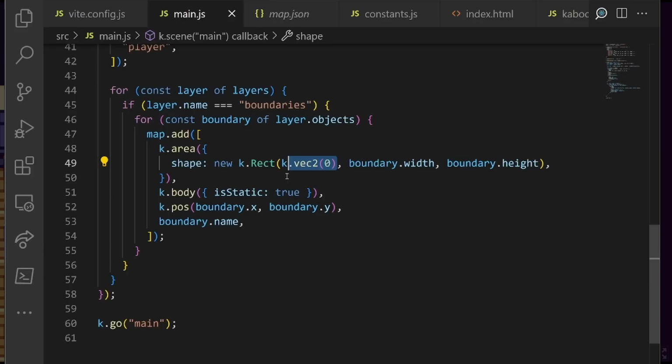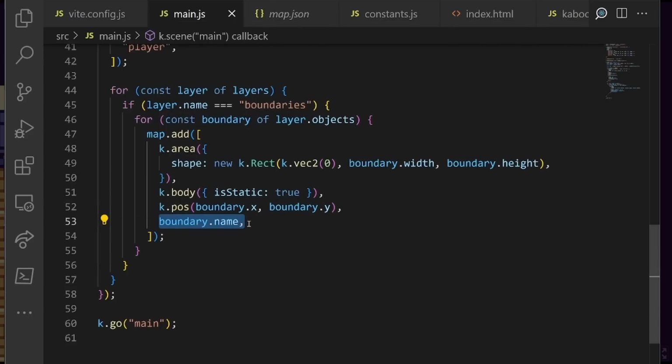This is important so that we can add the isStatic property. What it does is it basically makes sure that the player will not be able to pass over it. The player will not be able to overlap, and this is how you do walls in Kaboom.js.